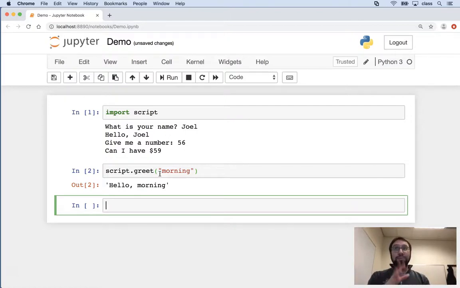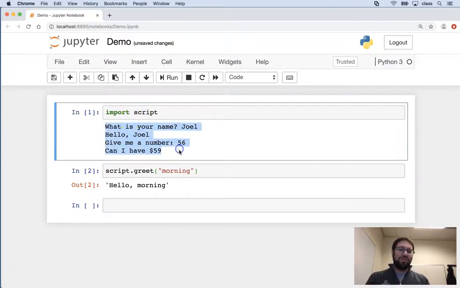Okay, the problem then, of course, was that when I imported that script, I had to do all this stuff. I really wanted to just import the script. I didn't want to have to answer a whole bunch of questions at the same time. I just want to be able to use your greeting function. I don't also want to have to go through this interrogation to be able to explain how I want to do that stuff.